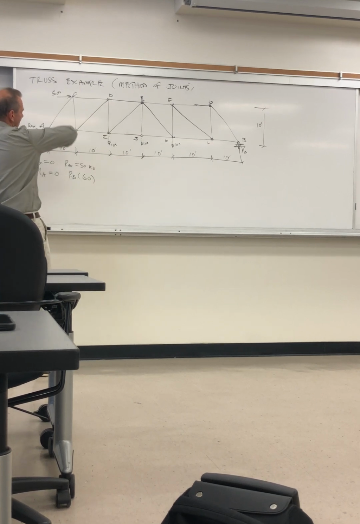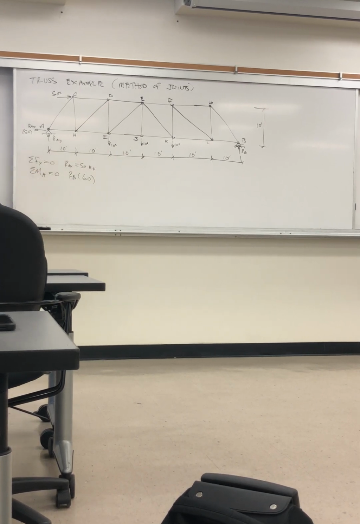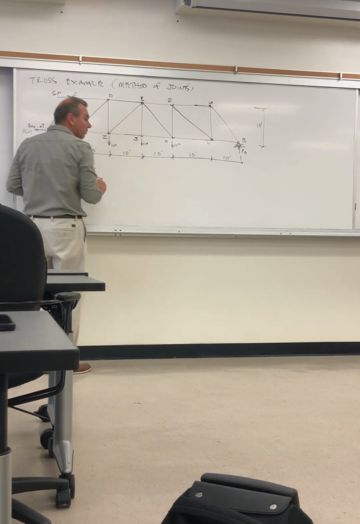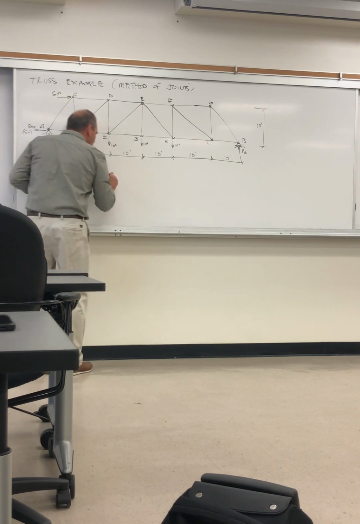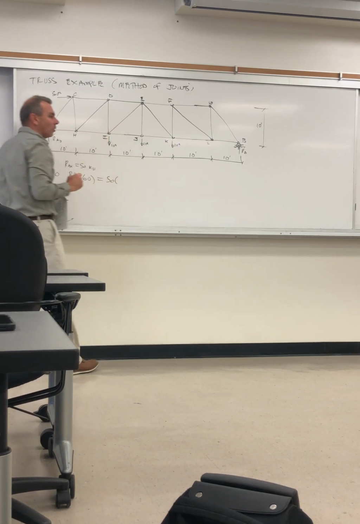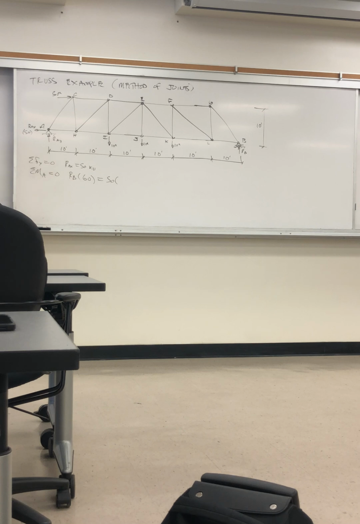So that's counterclockwise, and you can see that's got to be equal, based on the overall statics of the structure, to the clockwise moments about this point. So let's start with the 50. It's 50, that's the force, and then the normal perpendicular distance of that force to the point we're taking the moment is 10.